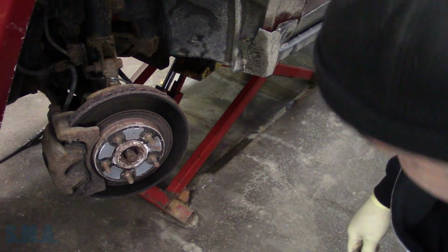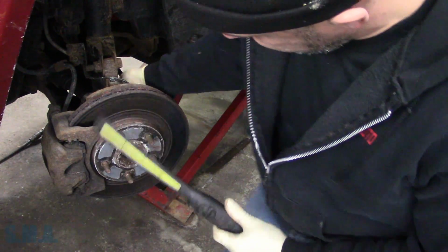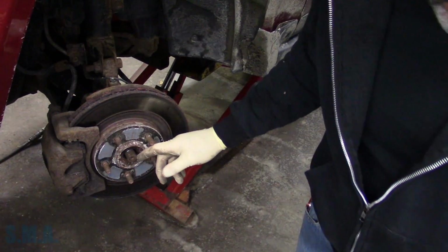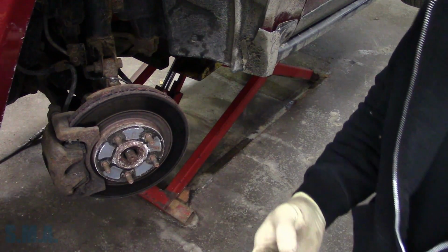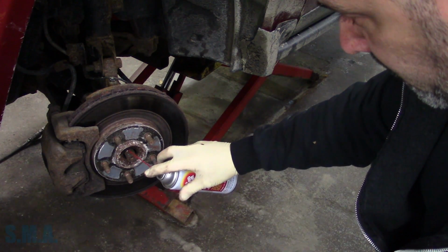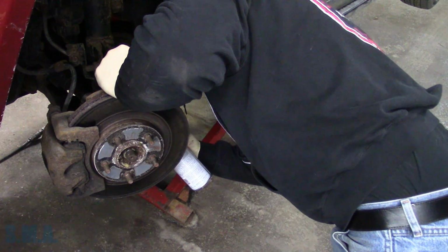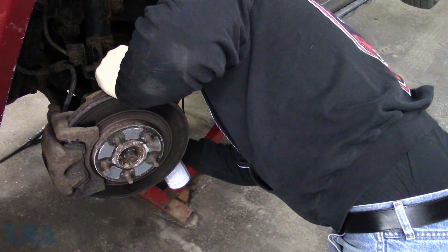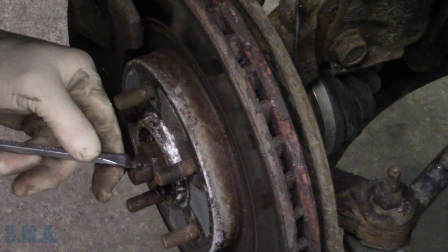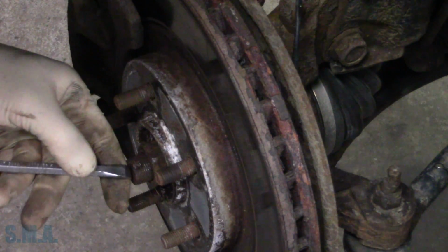Where's my light? We gotta get our axle shaft back in, and there is a cotter key in that. Believe it or not, folks. I know you believe me. We're gonna spritz a little something in there first, though. Let's see, it's a little waffled up here. Let's see if we can't get the edges of it in.